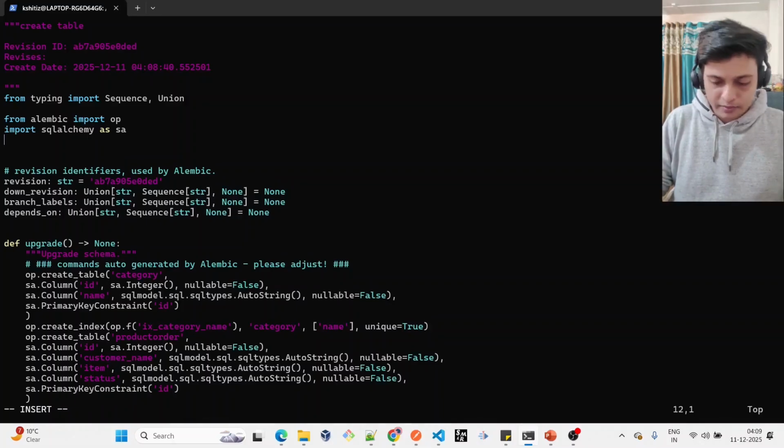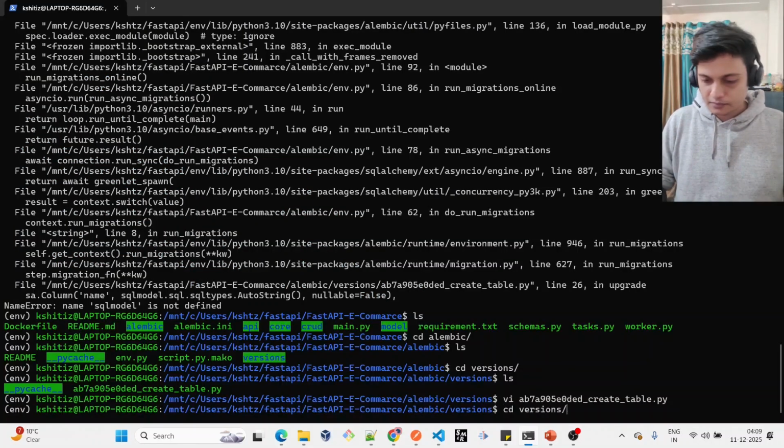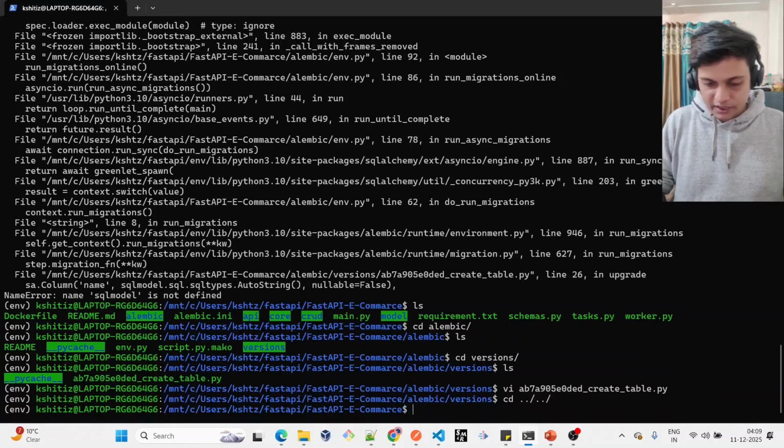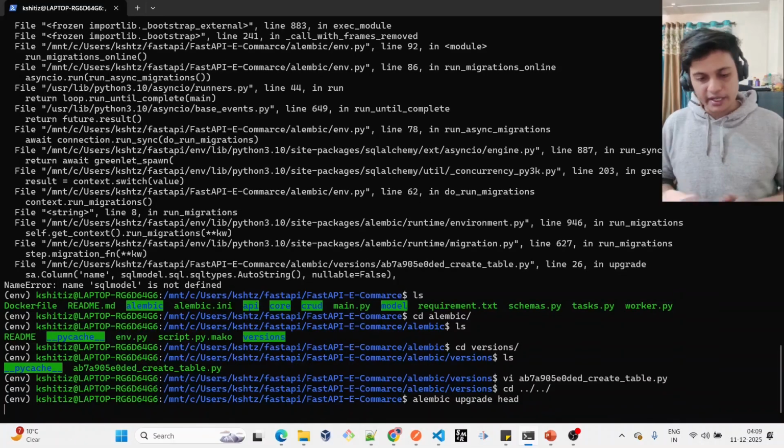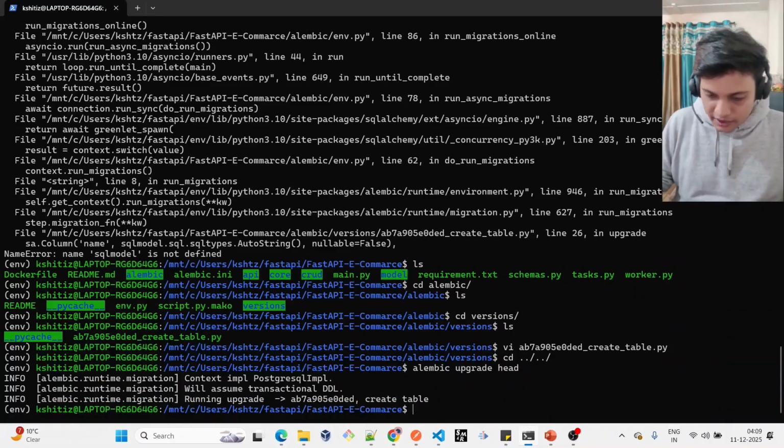And here, import sqlmodel. That's it. Okay, fine. I guess we did all the things which we can. Let's run the head command, alembic upgrade head. It should run now. Okay, it executed.